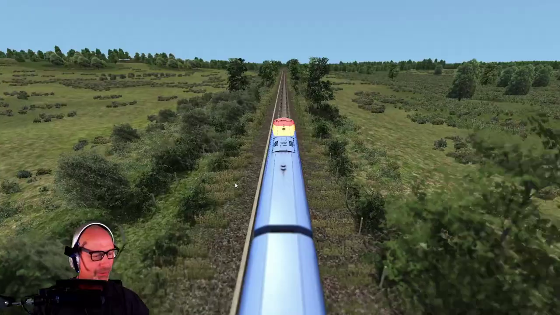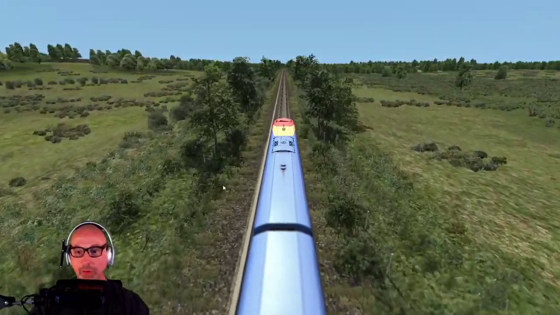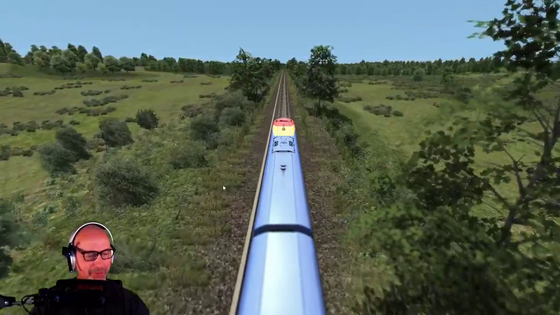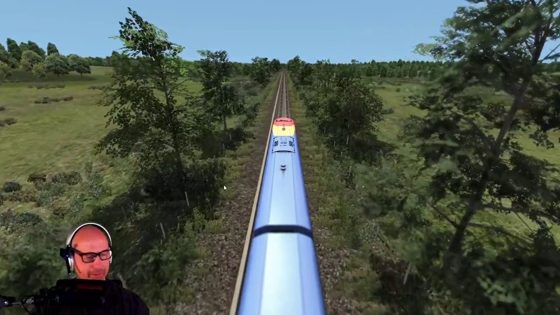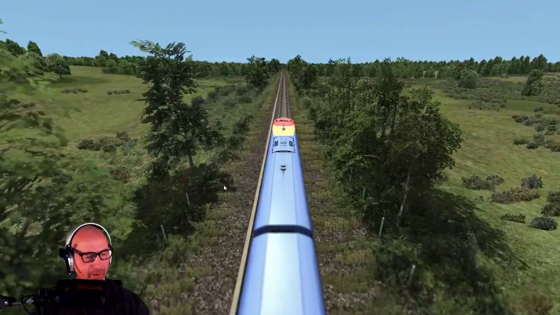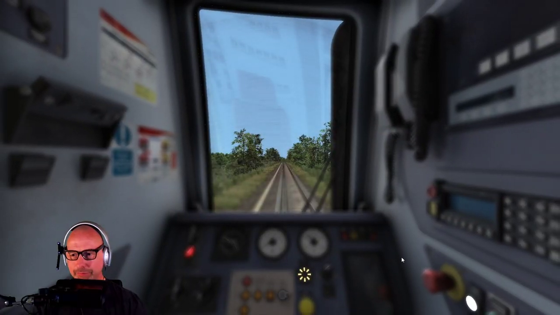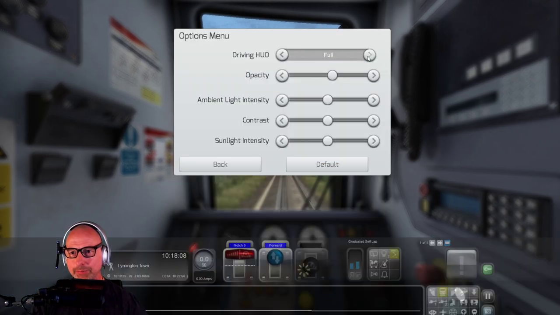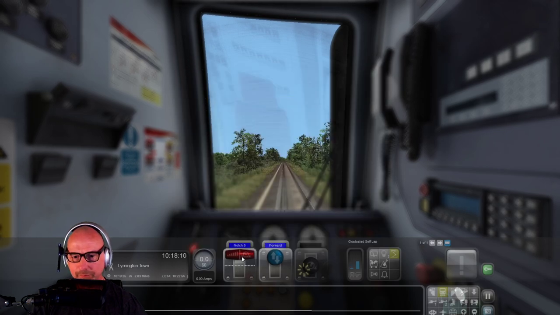How long is this gonna take? How long do we have to listen to that sound? I'm gonna press some buttons here and see if... Whoa! That's good to know. B is a very great button. There, finally! Finally. Let's get that HUD back on. And start moving again.